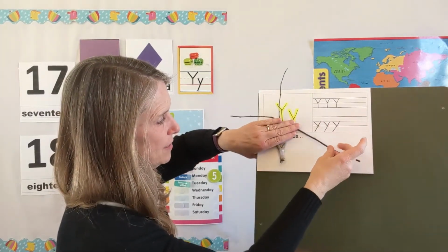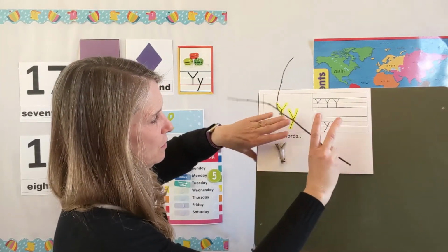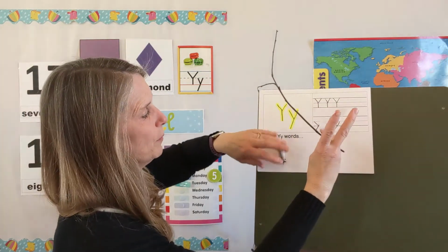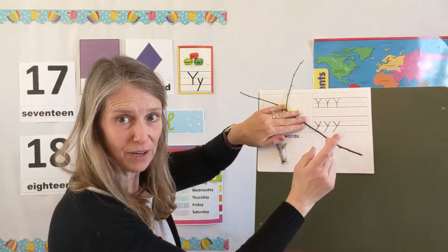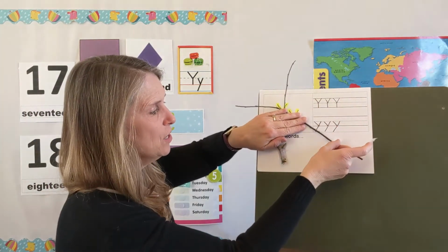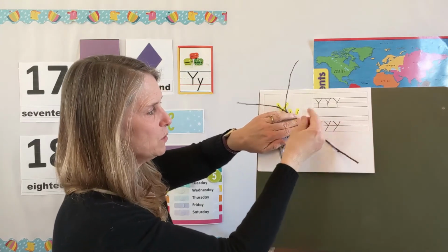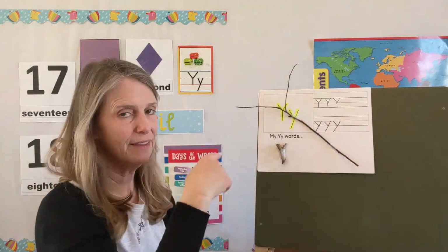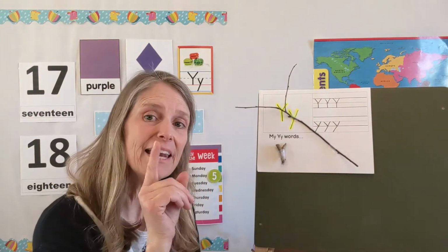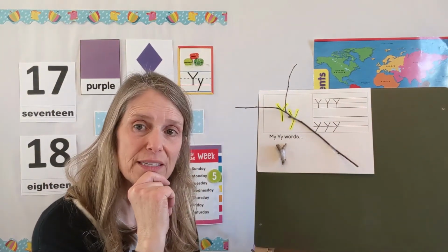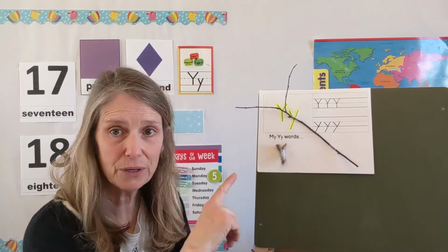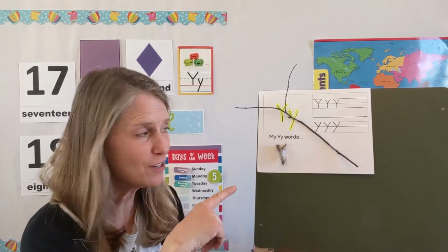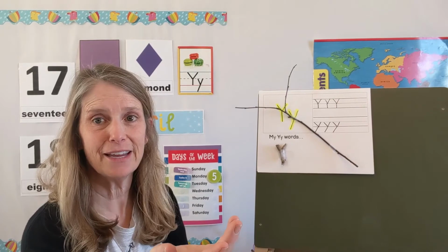Now, something I noticed after I started looking around: there are a lot of branches out there that are in the shape of Ys. So when you are out on your next walk, I want you guys to look around, see how many branches you can find that might be in the shape of a Y. And even if you find one that's just a straight stick, if you find a few of them, you can make your own Y using branches. So give that a try. Those are my Ys today.